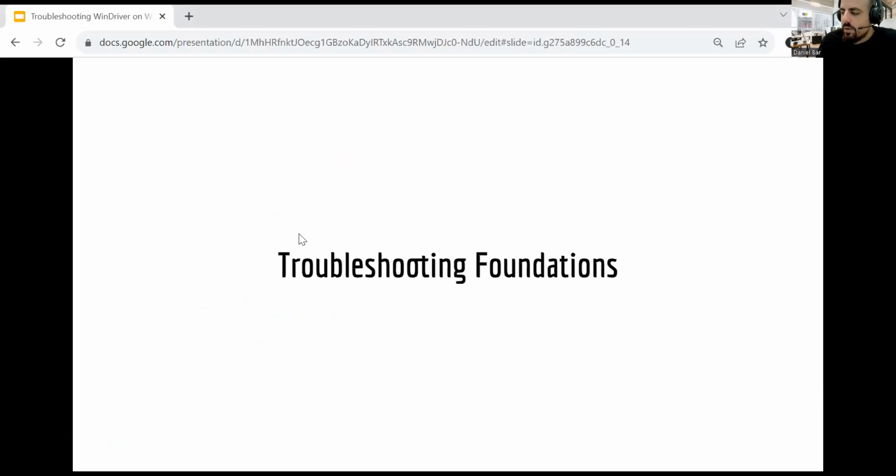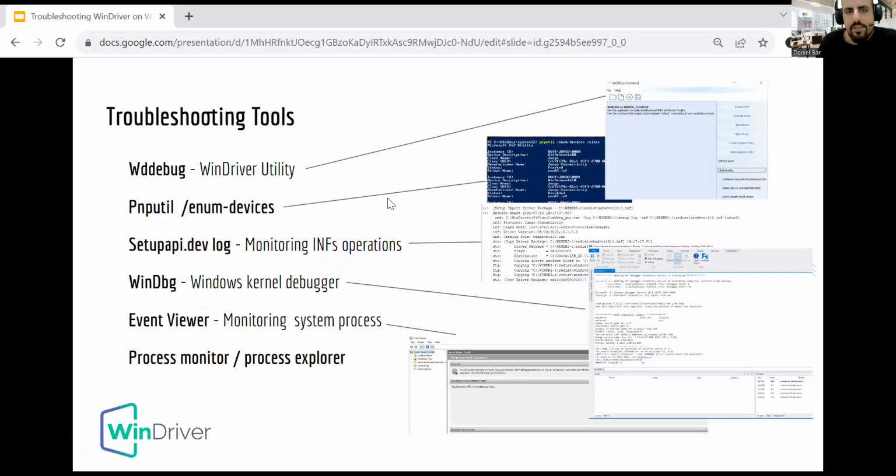So let's start and talk about the troubleshooting foundations. The first thing that you may think about when thinking about troubleshooting is the logs. We cannot investigate or troubleshoot or even start to understand where the problem is without getting a log, whether it's a pop-up from the application, the driver, or other sources.